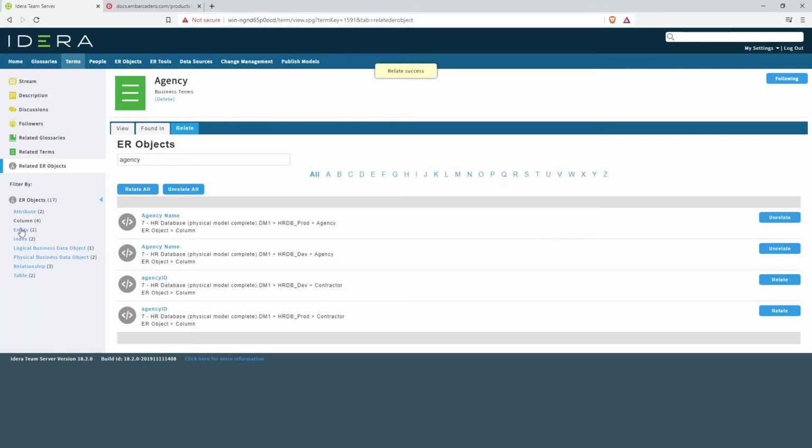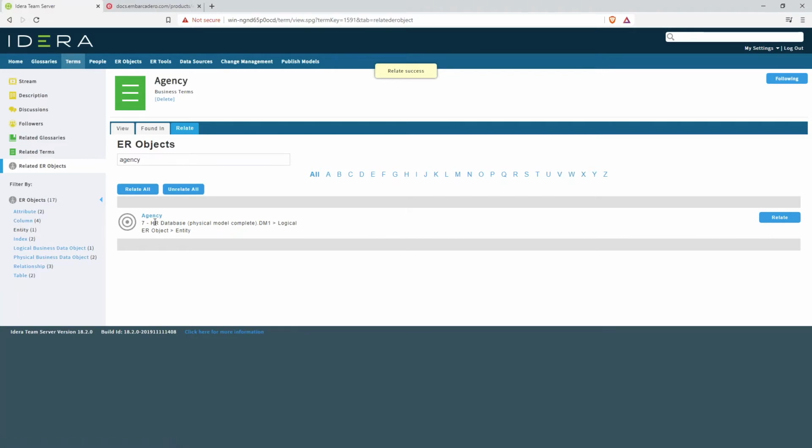Maybe I'd like to do it by entity. And I can link the entire entity of, say, a logical model directly to this term. So this gives this term enhanced context of where agency is, not only defined in business terms, but where it's located in the overall infrastructure. And I can link this as well.